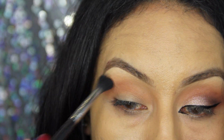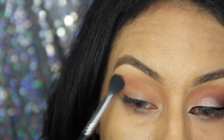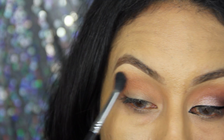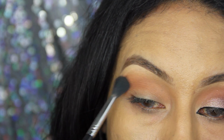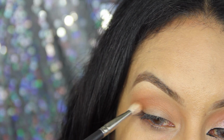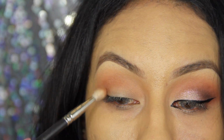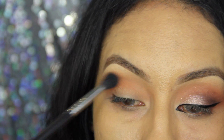Then I'm going to go back with my blending brush and blend that shade out a little bit, not necessarily right here, but where the two colors I have placed already meet, so they don't have any harsh lines. You can always darken it up a little bit more by going into that same color, burnt orange, adding it there as well and making it a little more intense. And then again I go back in with my blending brush and blend it out.